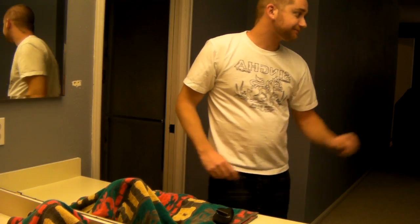So, here's the haircut. Nice short beard. Super short hair. I still think I'm going to have John trim up the neck hairs. I don't think I trust myself with that. Alright, so now I've had a chance to shower, get all the loose hairs off, and it feels good.